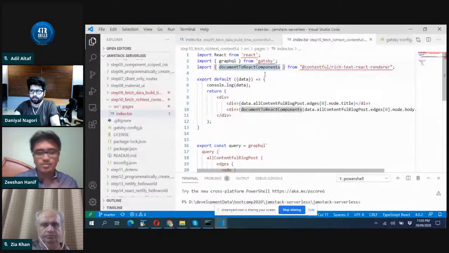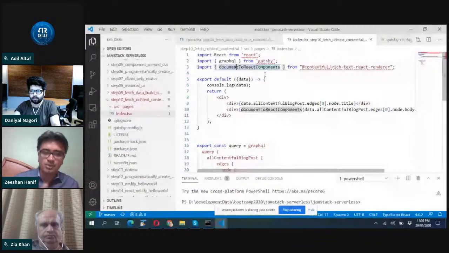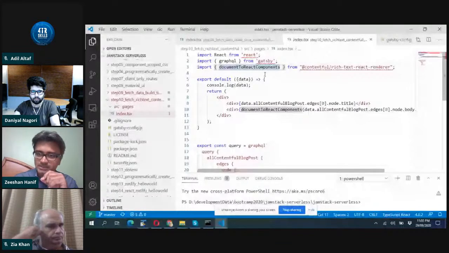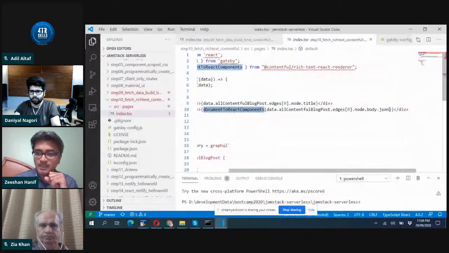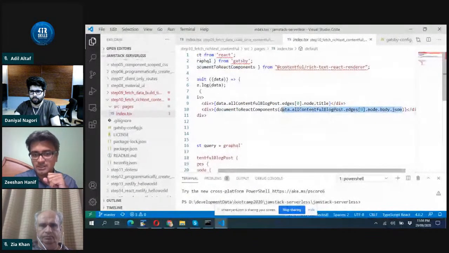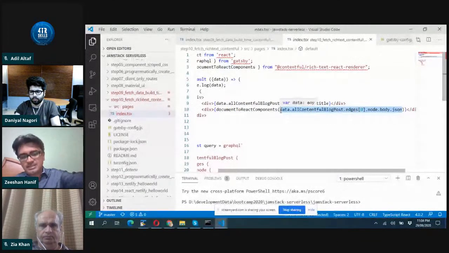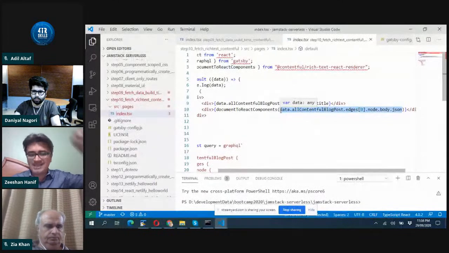So bold content should stay bold, and a link should display as a link. Just import this function documentToReactComponent, and as you can see, inside it we are passing whatever rich text we are receiving. We have created a rich text on Contentful, and that rich text contains bold, italic, links, or whatever formatting.